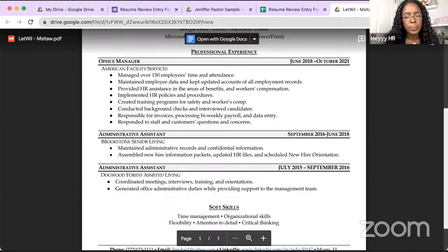So you know what I would do to make it just a tad bit more powerful? I would say, how much revenue were you reconciling invoices for on a monthly basis? So like me, at one point I was reconciling invoices that equated to $3.5 million in benefits, right? That's how much the company paid for these benefits. And on a monthly basis, it was like $150,000, $180,000 per month. So you want to probably put responsible for invoices that range from $150,000 to $180,000 per month for X number of carriers, right? Probably put in the name of those carriers if they're big ones like Blue Choice or Cigna or Mass Mutual.